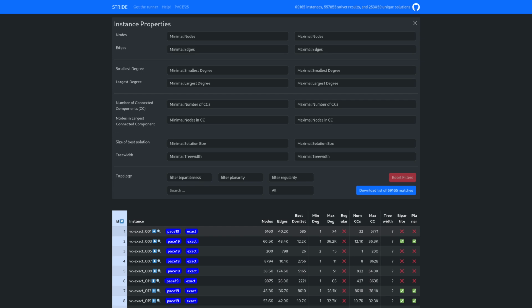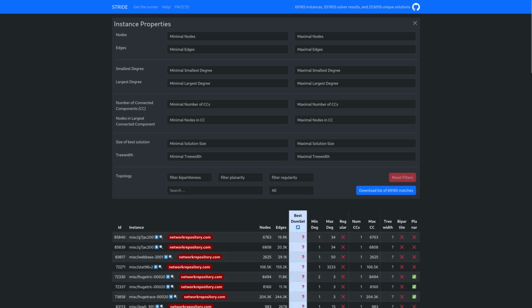So my expectation is that roughly 2/3 of the instances here are solved optimally. The remainder is only solved heuristically or solved not at all. So if you look here, some of them are not solved. This is where the community comes in. My hope is that over the time, you and other people will use this tool to evaluate your solvers and upload the solutions. Let me first show you a couple of features of this website.